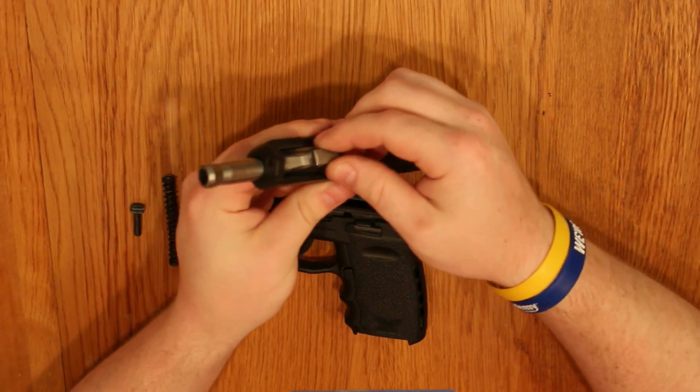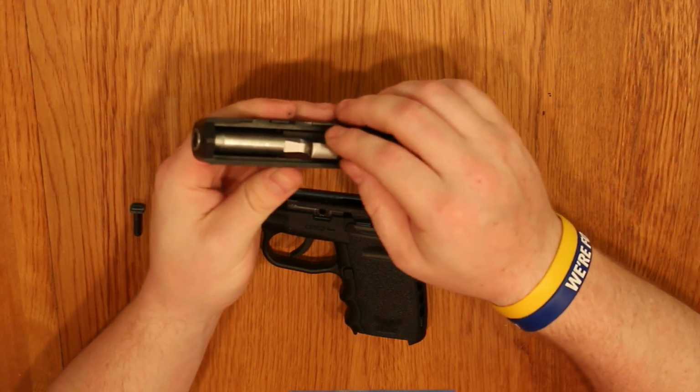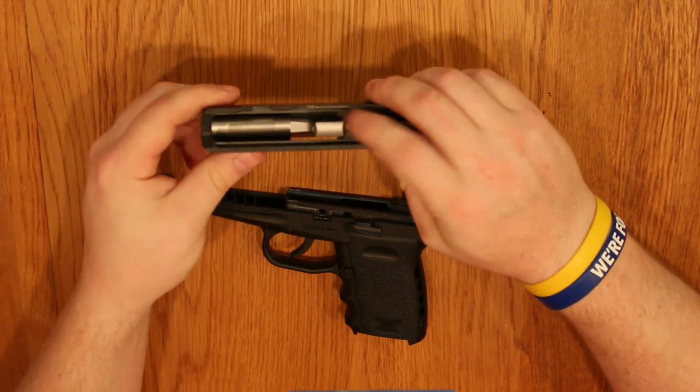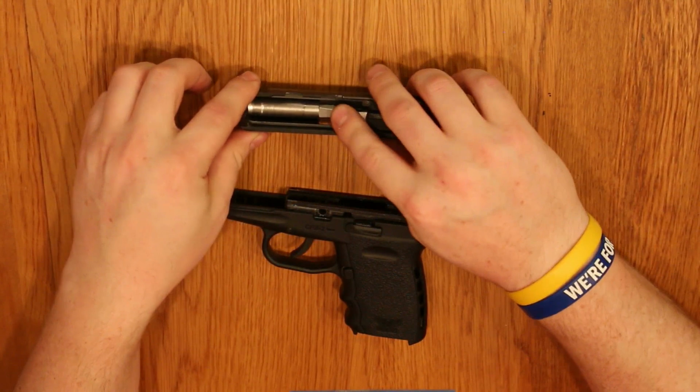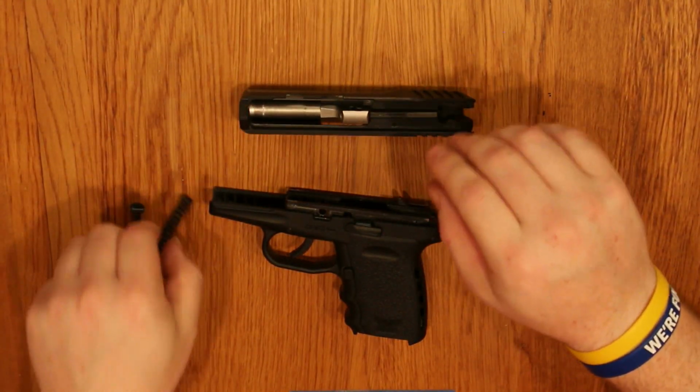You're going to note that it will tilt through like that, and you're going to just pull it back to its original lock position and press it down. Once you've got it all the way down here, not tilted up but down, you can leave that there.